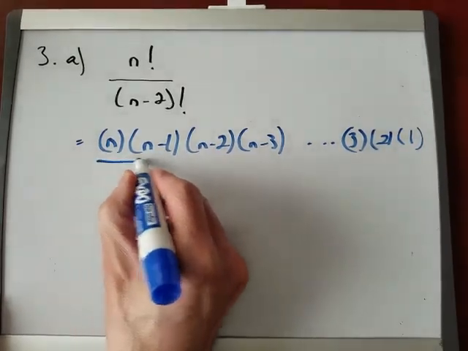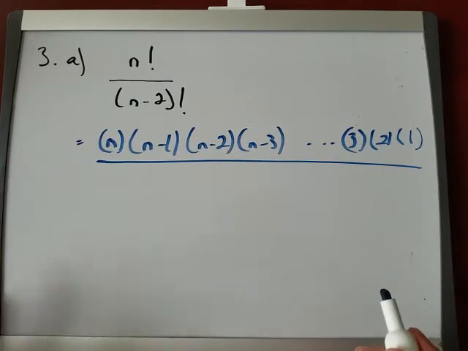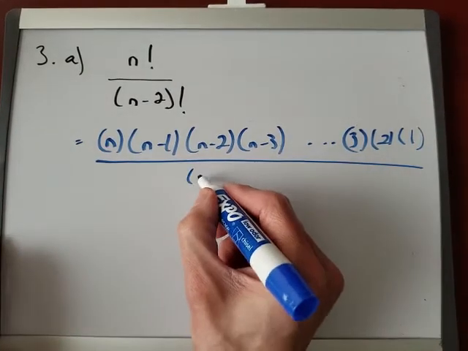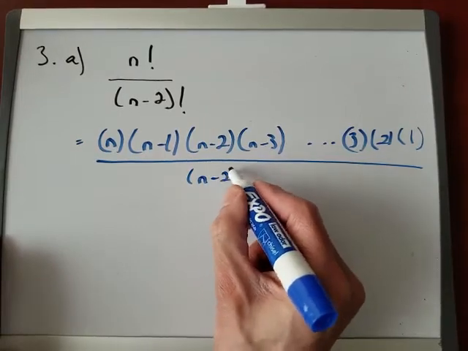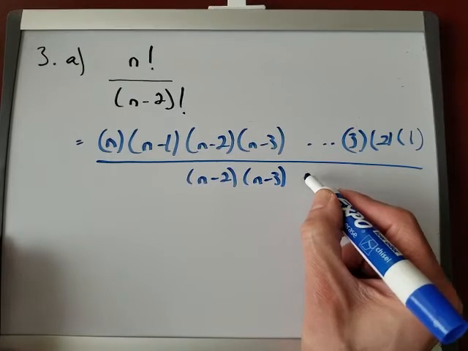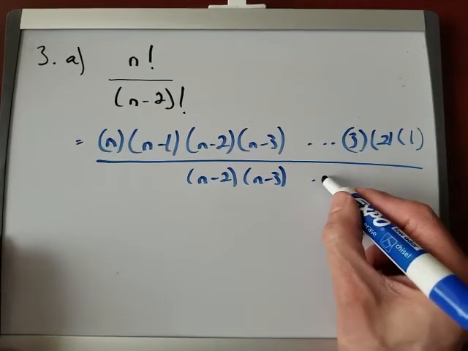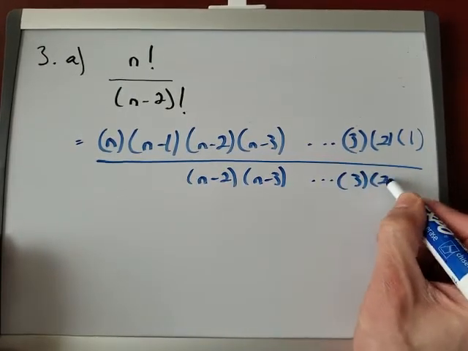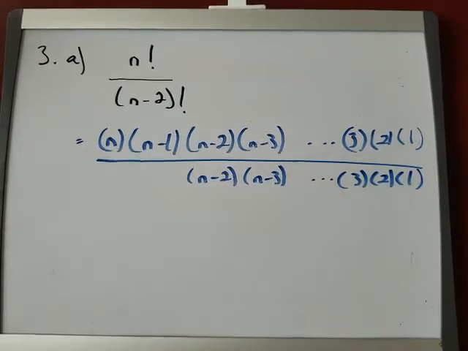Here's where you're going to have to be at the edge of your seat and really paying attention. How could you write n minus 2 factorial? Well, you always start with the original, n minus 2. The next smaller, taking 1 away, would be n minus 3, n minus 4, n minus 5, n minus 6. And it always goes down to 3, 2, and 1. That's going to take a little bit of practice to get used to.